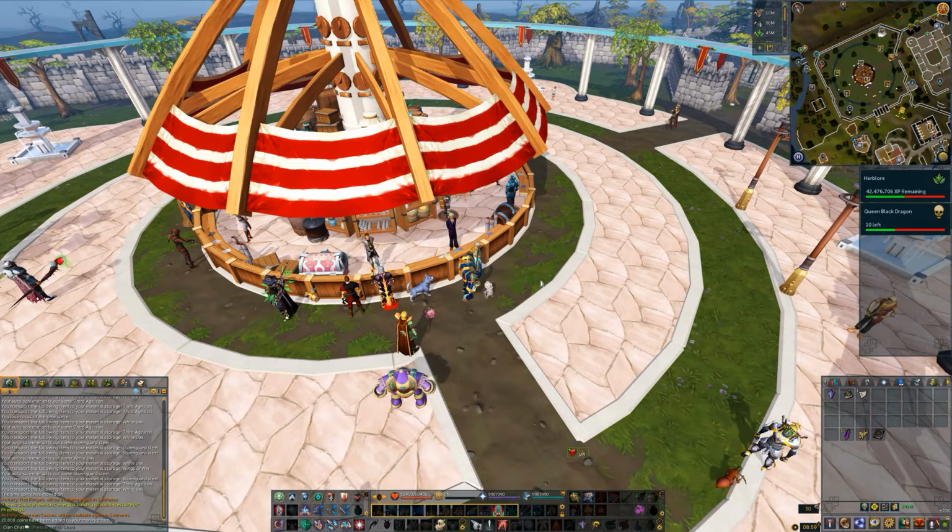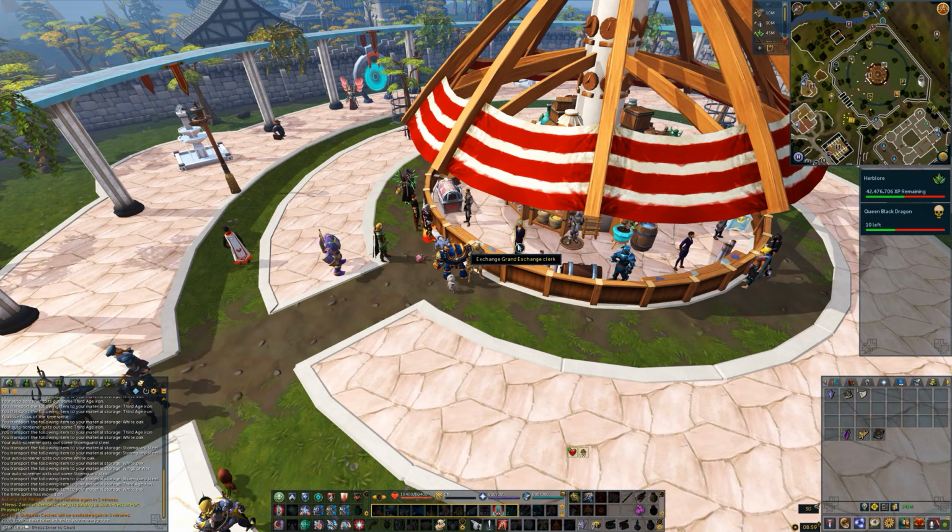Now that you have your wingsuit, there's one quality of life trick that we're going to need to do. At the GE, make sure to buy 80 Quint Essences.